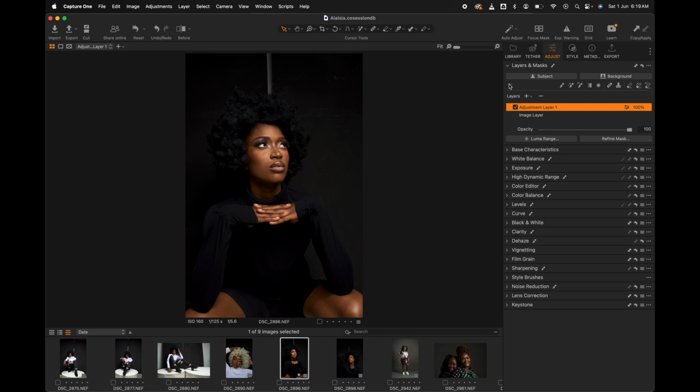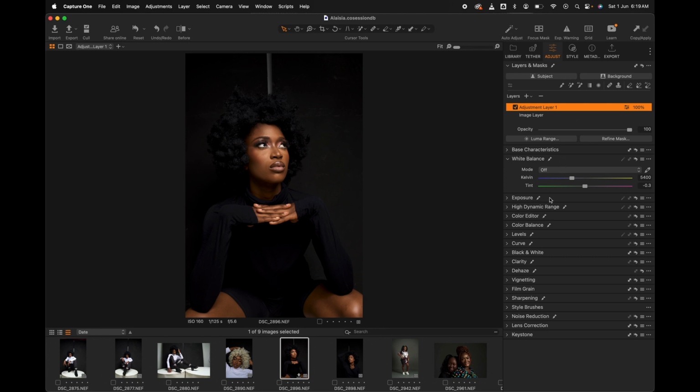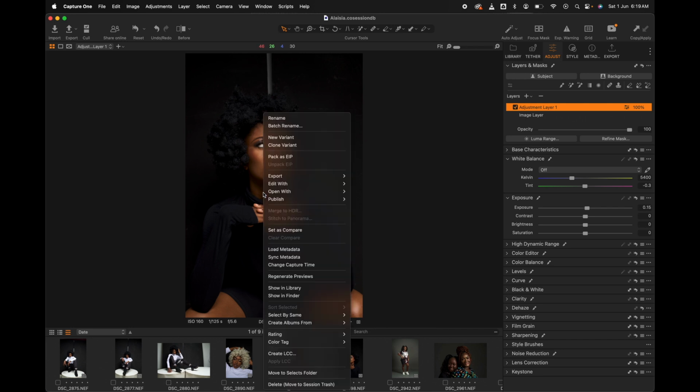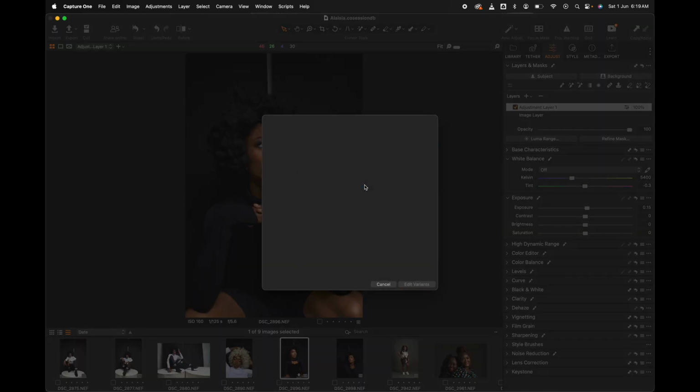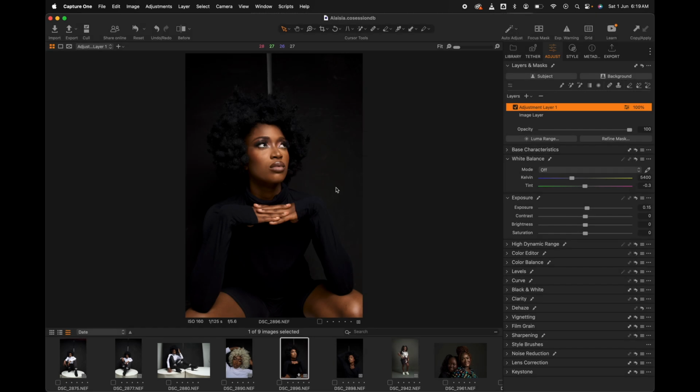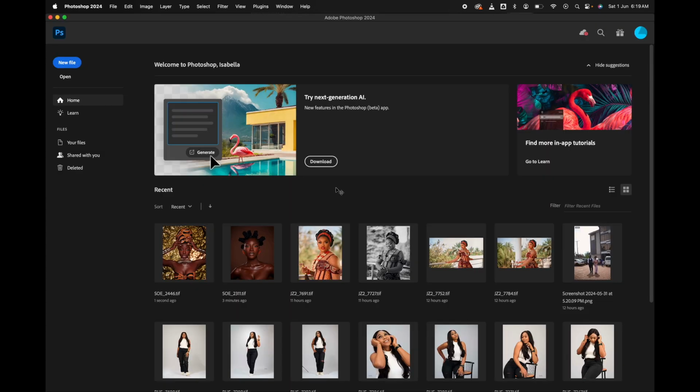So if there's anything, I could brighten up the skin tone a little bit, because thank God I've already selected that part, just a little bit. And with this, I can go into my Photoshop. So these are my settings, and I just go into Photoshop to run my retouching.